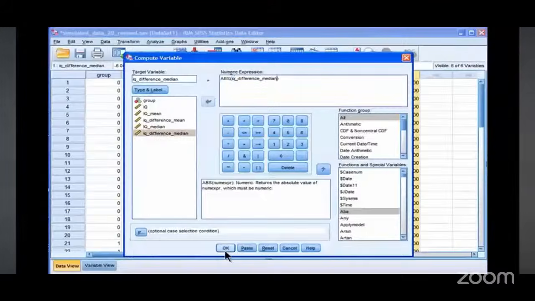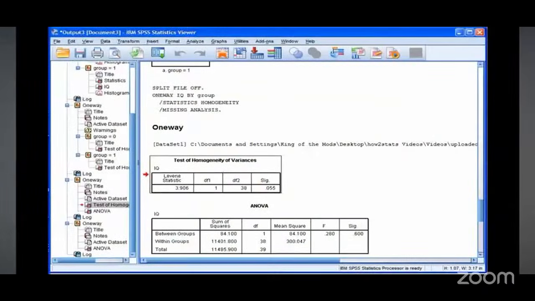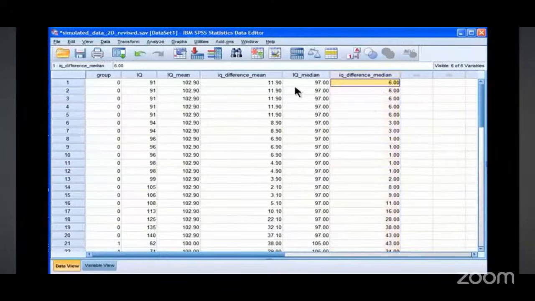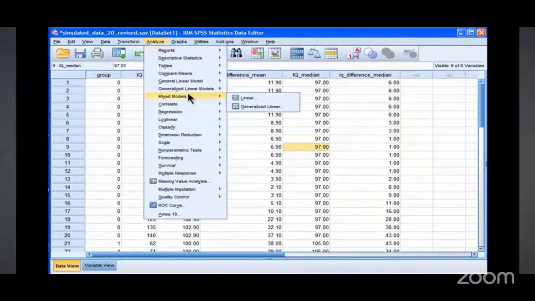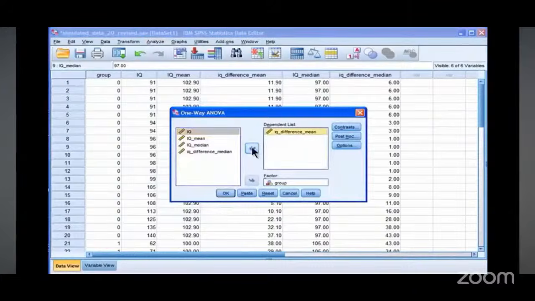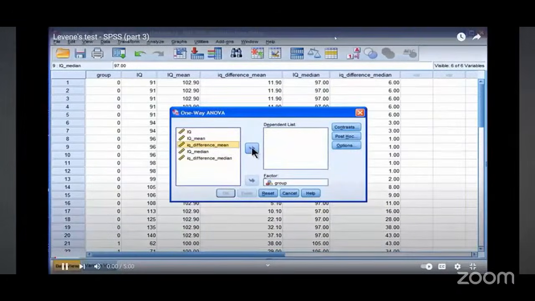I could probably do this all in one command, but I'm doing it in an easier way so everyone can see what's going on. So here are the differences. And now I just have to perform an ANOVA on these same values, which are very similar to the IQ mean value. So it's 11.9. Oh, actually, that's a fairly big difference. So I'm going to expect a difference in the Levene's test based on the median, which people call the Brown-Forsythe test, unfortunately. I say unfortunately because there's another test called Brown-Forsythe, which is actually different to this homogeneity of variance test.